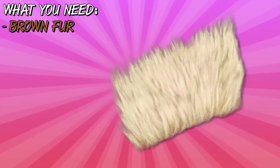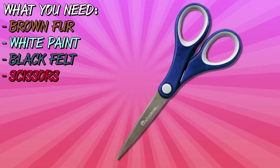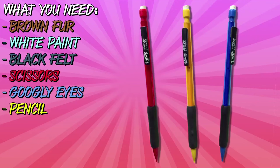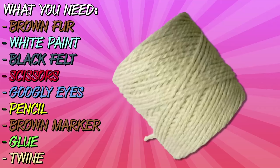So what do you need to make this craft? I've got some brown fur, some white paint, black felt, scissors, some googly eyes, a pencil, a brown marker, glue, and one little piece of twine.